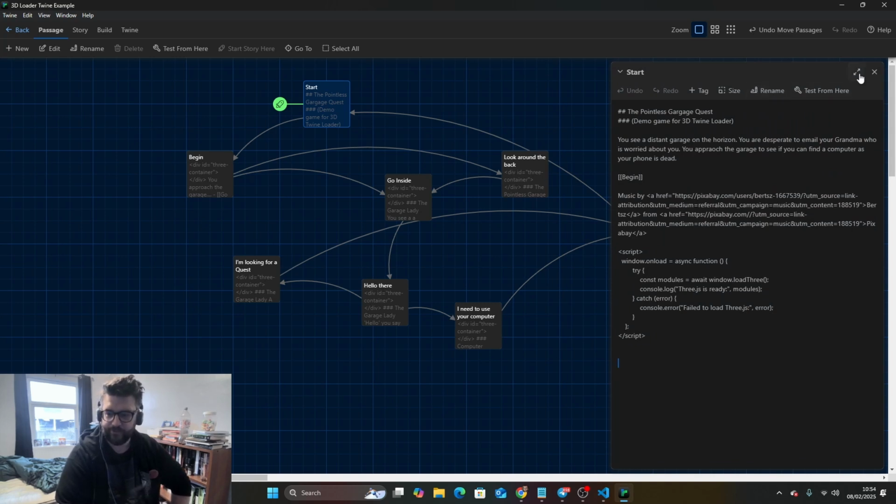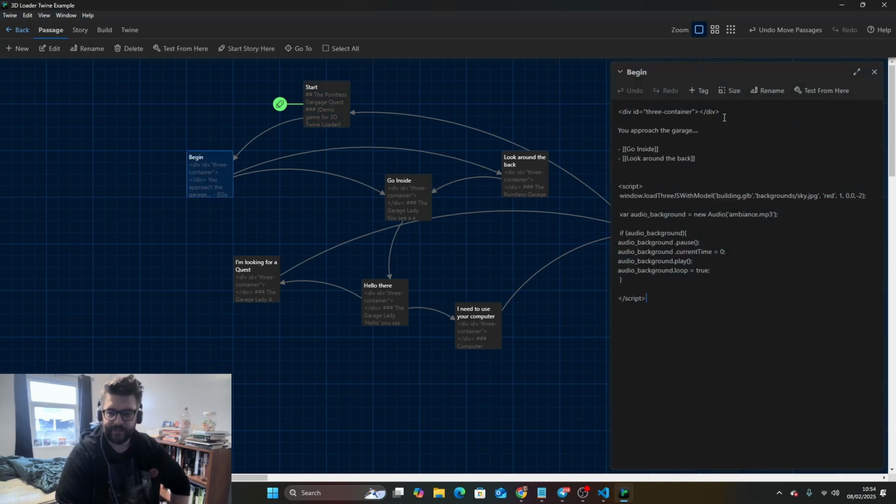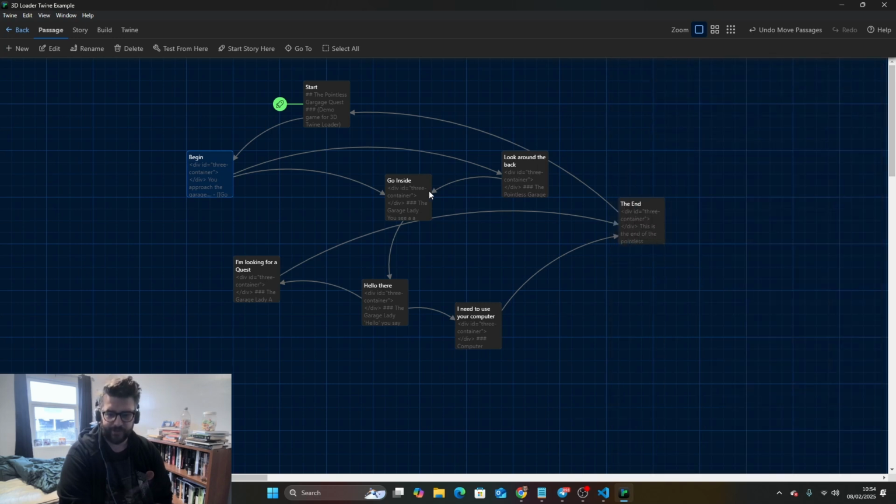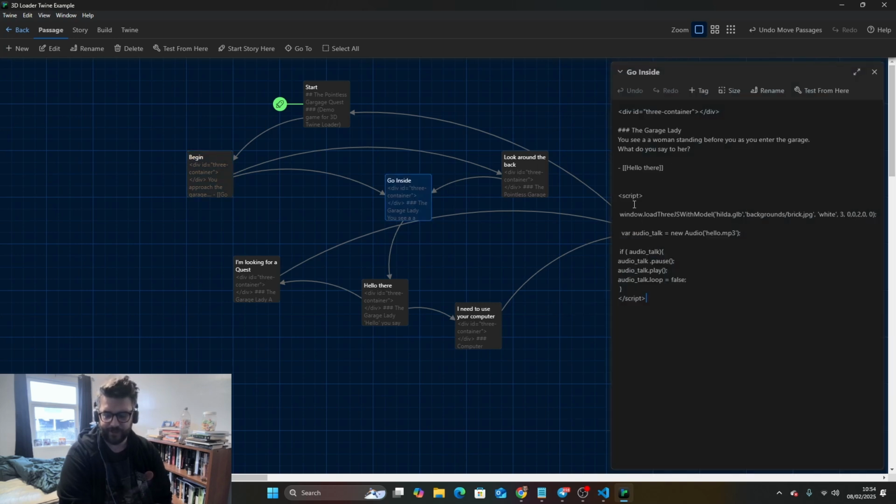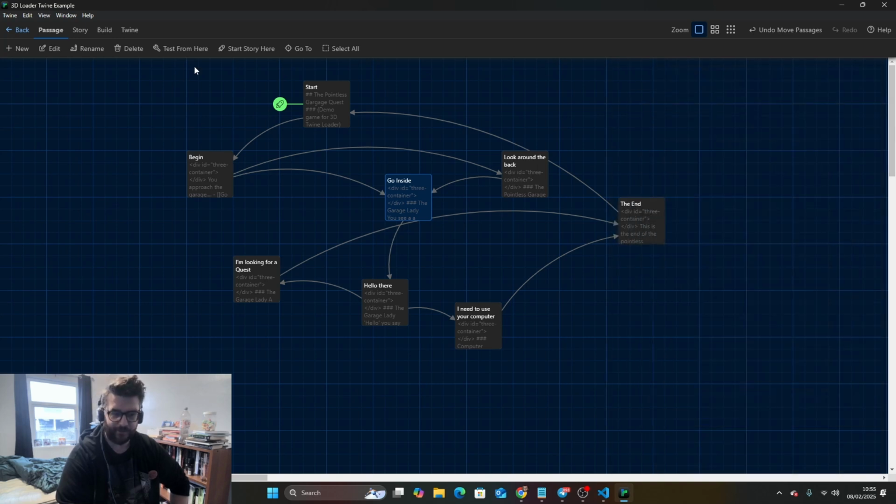One important thing to note is that this free container needs to be there. So div ID free. Anyway you want to do it, add the canvas, you need to add that free container with the exact same spelling. But if you look at a typical scene, there's not much you have to write there really. This is audio stuff, so that's not even required. That's just optional. You just add the free container there, and then you call the script here, window load FreeJS for model, and then whatever settings you want to give it, and that'll work.